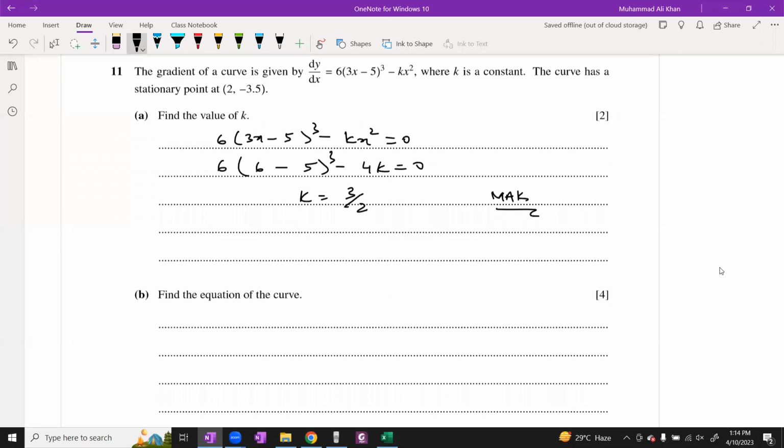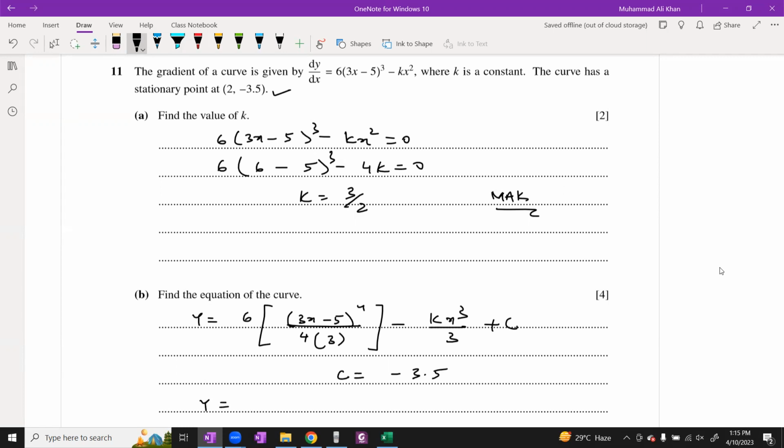Hopefully it is clear. आगे का find the equation of the curve. Equation of the curve के लिए integrate करना होगा y equals to 6 ऐसे ही रहा 3x minus 5 whole power 4 upon 4, base का derivative साथ है, minus kx cube over 3 plus c. x और y की values रख देंगे जो coordinates आपको given दिए गए. तो c कितना आ जाएगा आपके पास अगर directly आप calculator से रख दें और calculate कर ले c की value. तो c कितना आ रहा है बच्चों, c will be k की value में हम रख देंगे 3 upon 2. So c will be minus 3.5.